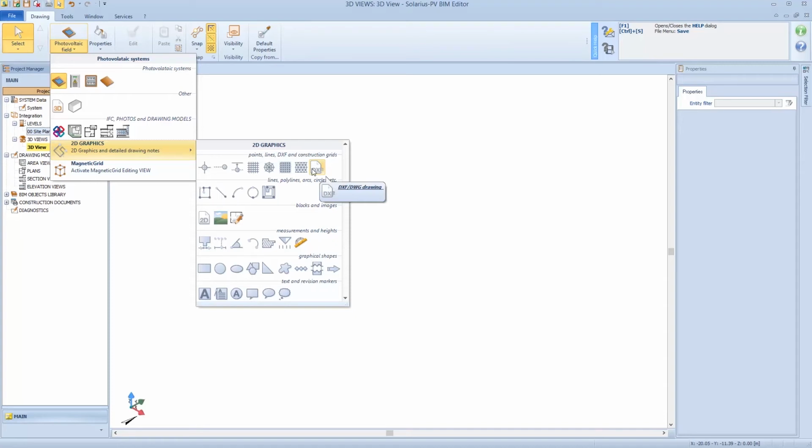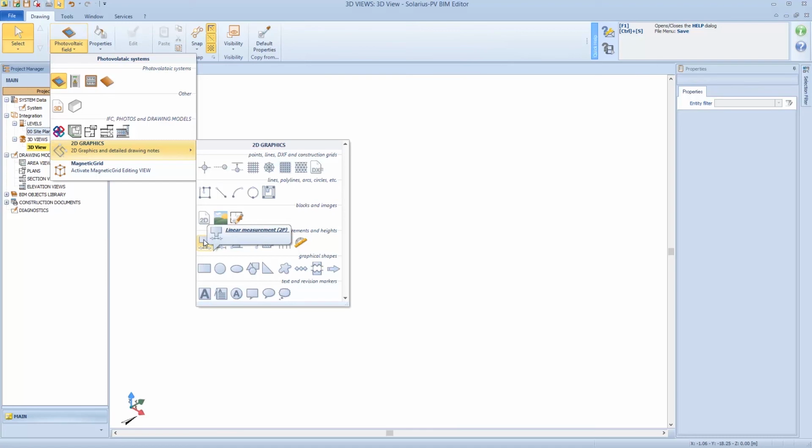Or I have other commands, for example, the line, and I can use polylines. Or we have the 2D objects, the block. I can upload an image if I want. Or I have the possibility to upload a raster image or a PDF file, so I can scale and use the PDF or the raster image to obtain a correct design.